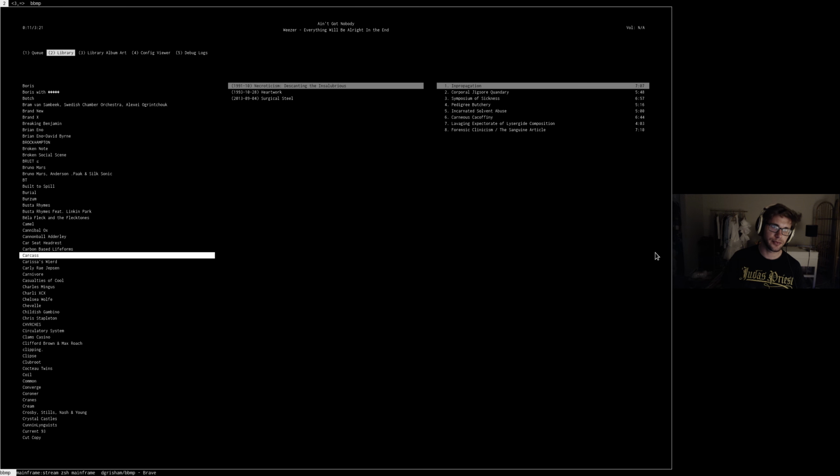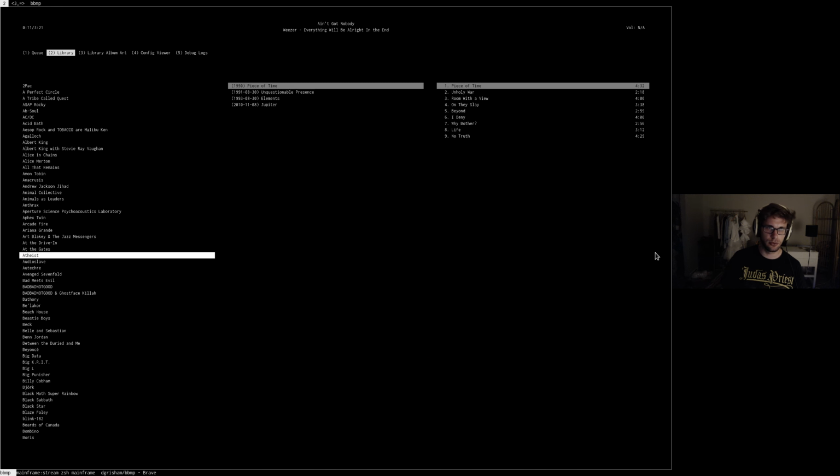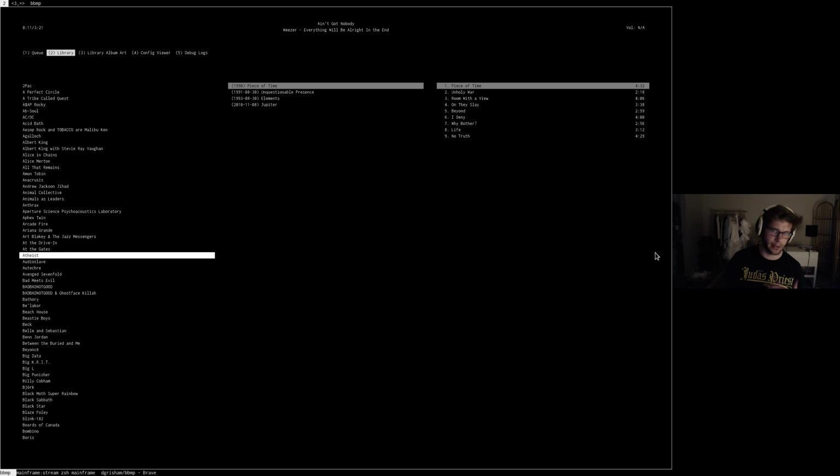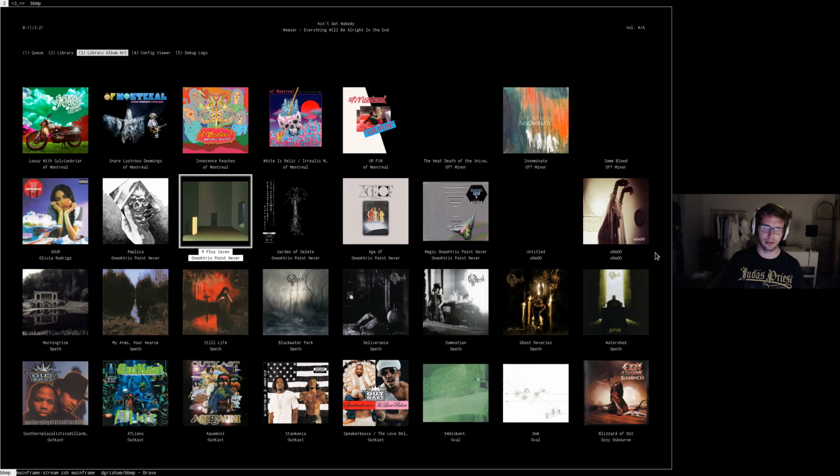And if you want to move up and down, that's J, K, left and right is H and L respectively. Control D and U will go a full page or a half page up depending on context. Half page in this view, for example, but full page here.